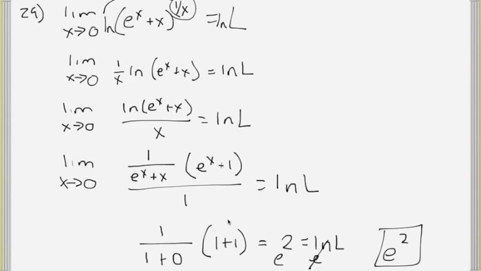On to multiple choice, I can bet 3 of the answers would be 1, because that's what it felt like it should be right off the bat, 2, because people are going to forget to undo that ln, and then e squared. I have no idea what they would pick for the other 2 answers. Other common mistakes throughout there, probably like indeterminate would be an answer. I can pretty much guarantee those other wrong answers would be there because those are really common mistakes, something like forgetting a chain rule.